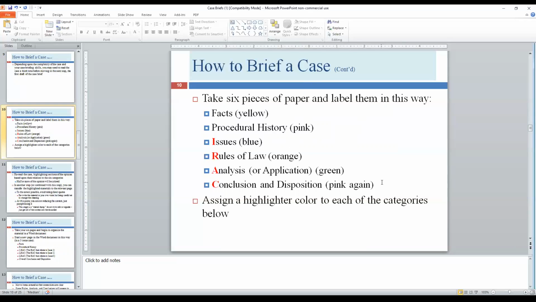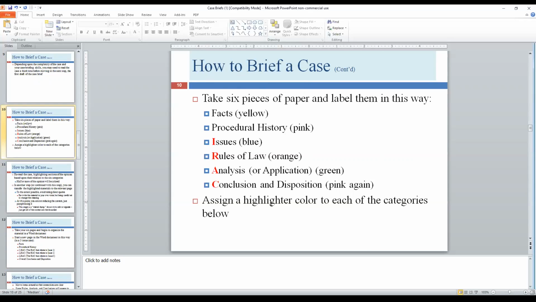You highlight, and you'll see at the end, almost every single solitary word in your opinion is going to be highlighted. There might be a few therefores and other transitional phrases that don't get highlighted, but this is the opinion, so pretty much everything ought to be highlighted. By the way, we'll be using highlighters a lot in this course. Be sure to bring your highlighter so that you'll be able to take advantage of these tools, because these can help greatly.